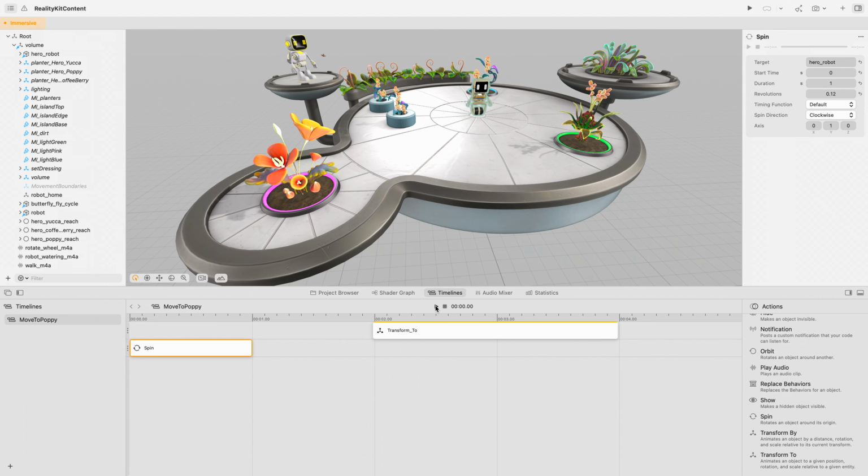It would be nice to give the robot an animation and audio while it's moving toward the plant. To do this, I'll create another timeline, which will coordinate the walk animation and audio to go along with it. I'll tap the plus button in the bottom of my timelines list. Let's rename this timeline Robot Move. I'll select the new timeline and double tap it, then type Robot Move.